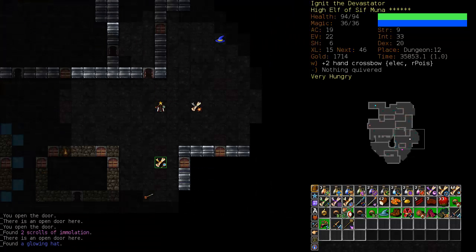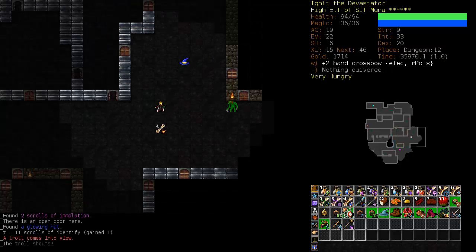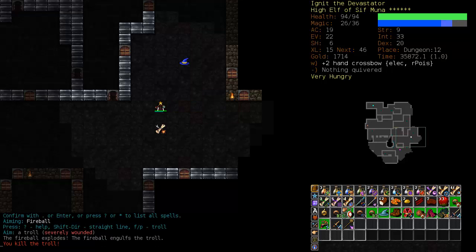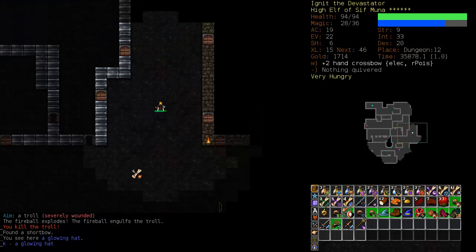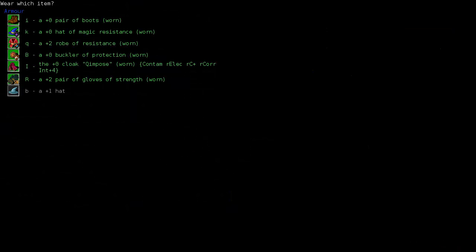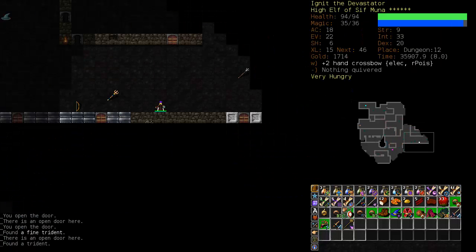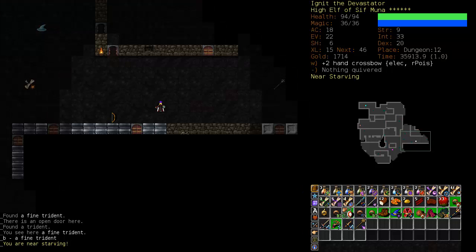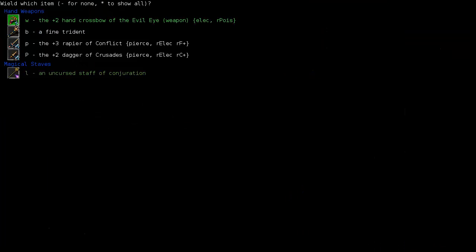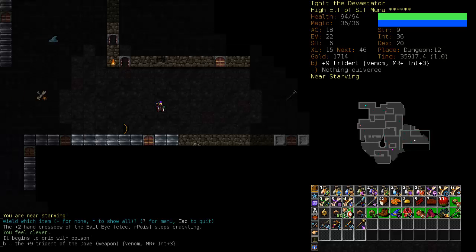Perhaps something large. Not much is going to replace my hat. Oh, we can get another hide here. No, not yet. Let's check out what this hat is. Magic resistance. We do need magic resistance. Oh, I thought I was wearing a better hat than that. We'll keep the MR hat, and we will certainly pick up this trident. Let's check it out, shall we? Wow, it's a +9 trident. That's pretty good.